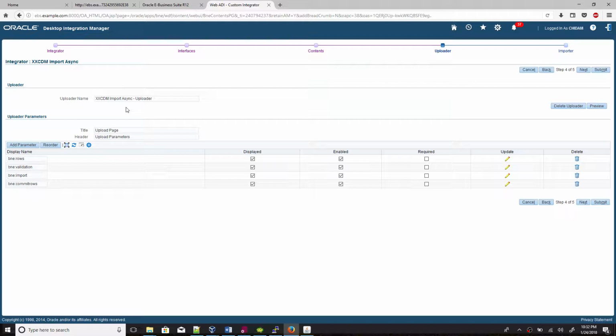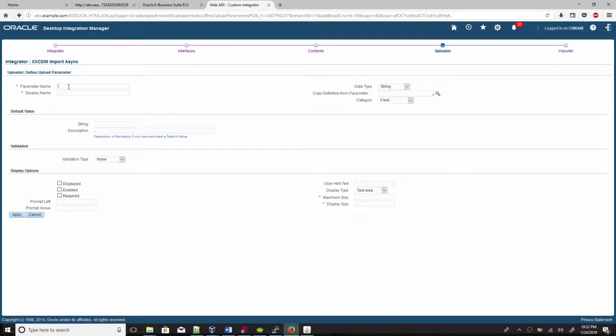Here now we are going to add the validation for parameters. First we can add a parameter. First one we can add this lookup, P lookup code, arg id. Put the display name also the same, and the prompt is arg id. Lookup code, just for reference I put it here.